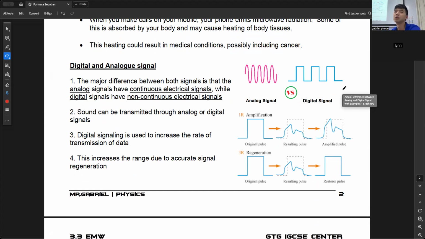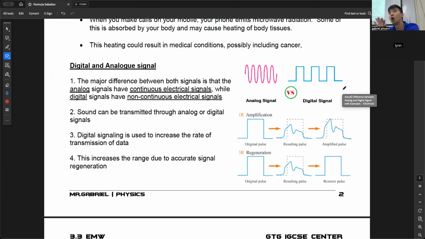Pay attention. This is the difference between analog signals and digital signals. First question I want to ask, do you think right now we're using analog signals or digital signals? Definitely digital, the digital era, right? The most common reason why we use digital signals instead of analog signals is because digital signals can travel much further with better transmission rates, guys. This one is very commonly asked in your exam. They'll ask you, state the advantage between analog signals and digital signals, from which you need to remember digital signals are just basically zeros and ones, right?